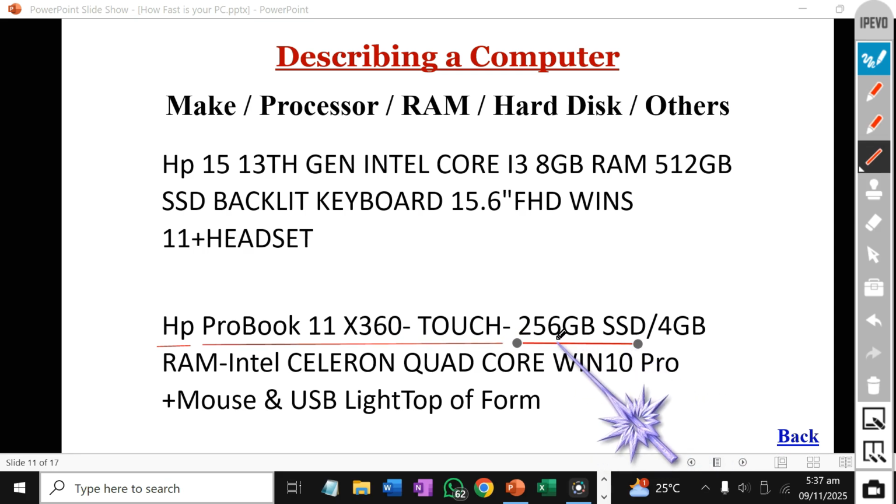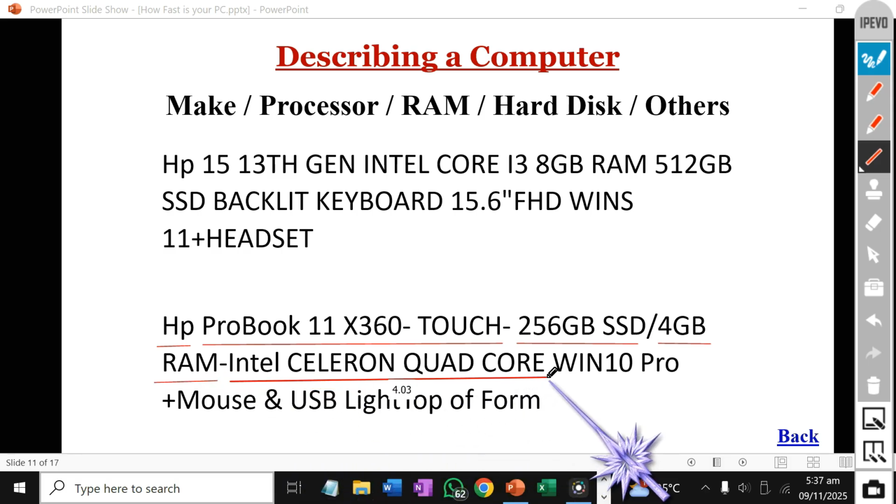When you're describing the hard disk, you will either see HDD or SSD in front of it. That is the hard disk space. Then here, this is 4 gigabytes RAM. You can see that's the RAM. Then this is the processor now. Intel Celeron quad core.